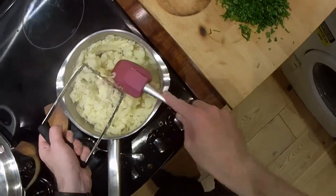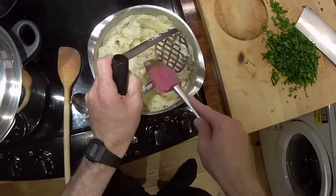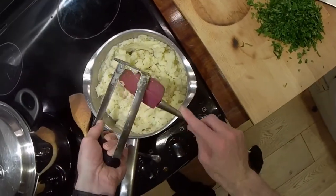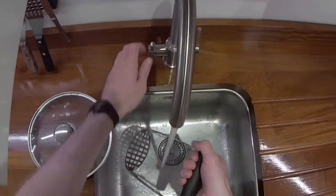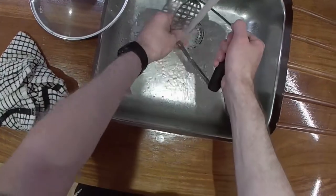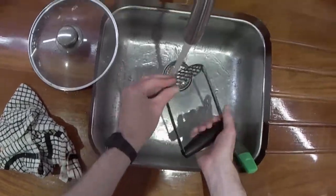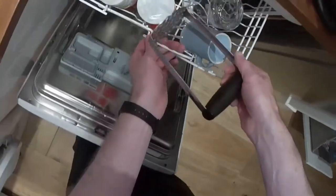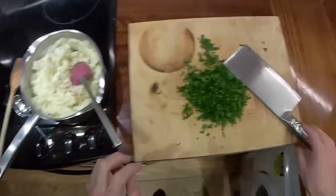The microphone is picking that up. That's ridiculous potting. It's had like two plates of food already, so you know. It's always best to wash this straight away, just like that, and then stick it in the dishwasher. Otherwise you'll never be able to clean it.